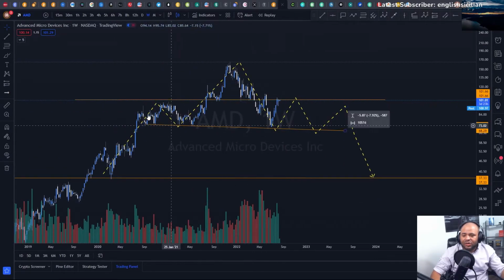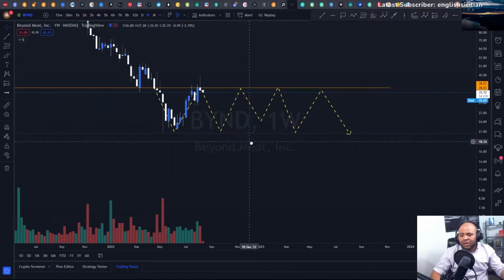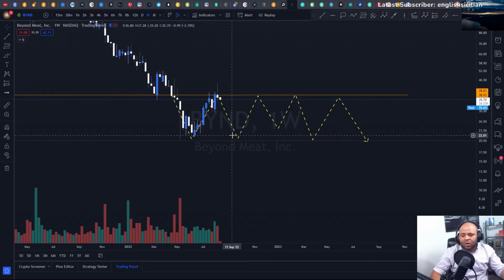Still expecting this head and shoulders to play out on AMD. AMD pressuring the upside, hasn't been able to move out of this for 1, 2, 3 consecutive days. I'd be looking for a put on this all the way back down to roughly $69. Moving into Beyond Meat, I'm expecting Beyond Meat to come all the way back down and recapture all the price down here. If you want to be safe, take it at $29.54. That's where I'd be taking my exit. If you want to be extra risky, take it all the way down to $20.95.